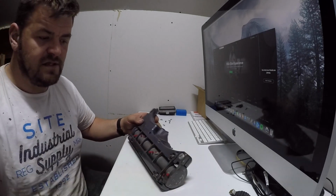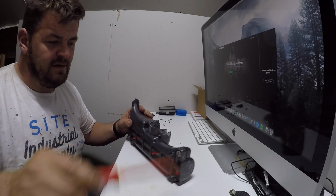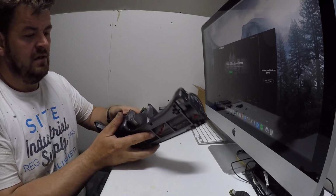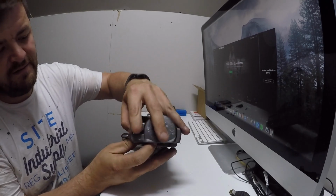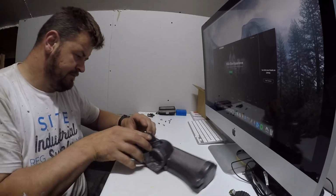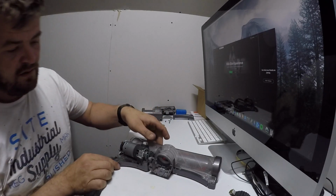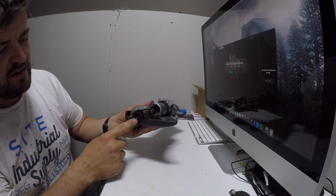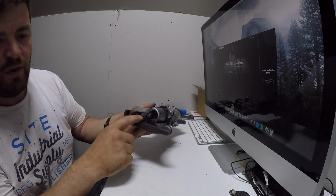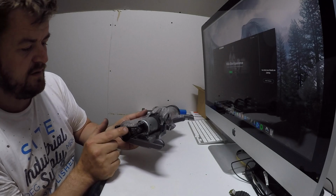There's a screw here that can be undone. That way it's easily undone there. So what you're going to be looking to do is remove this top cover like so. I'm not sure if you can see now, that's where the motor sits with the belt. There's a little spring inside here, so make sure you don't go losing the spring. It keeps the tension on this belt.